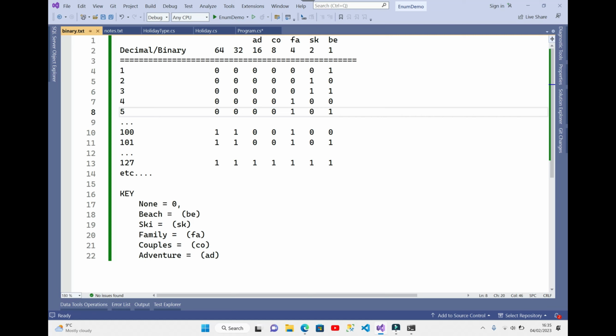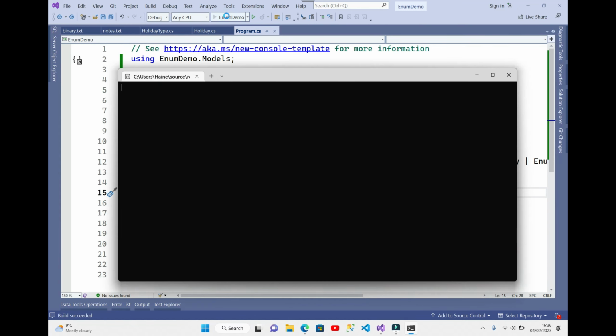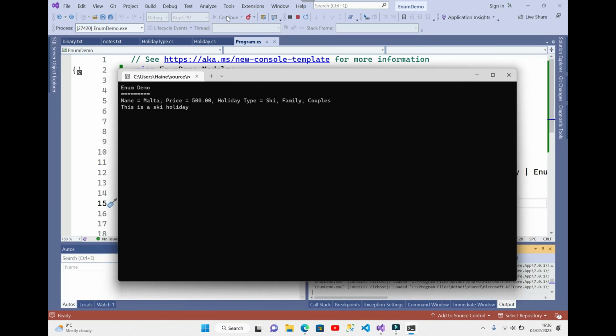So the actual value coming into our enumerator at the moment is 9. Within that 9, can we derive out ski? And ski, if this is not equal to 0, which means it can't find it at all, it will say this is a skiing holiday, which this time the message should display. There you go, so that's finding it fine, and this would work with any combination.